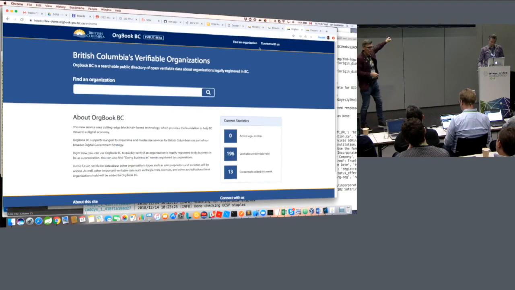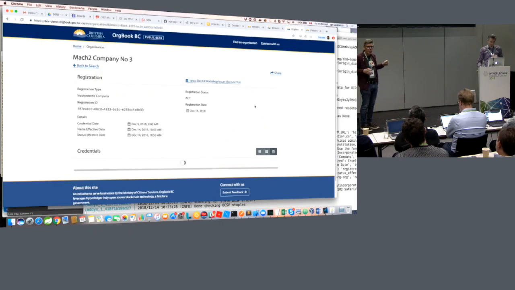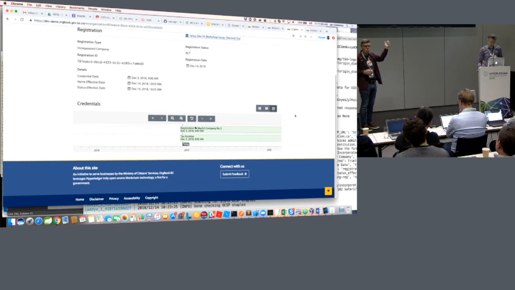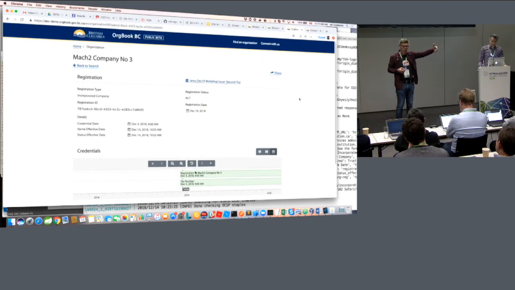And we don't have that turned on for the OrgBook, but we have this capability, we can also check for revocation. And there's a whole concept of revocation in Indy. So the issuer could have revoked it and they would have known about it. So the prover bundles that information up and sends that across to the verifier, who then extracts the information and does whatever checking it needs to with the ledger.